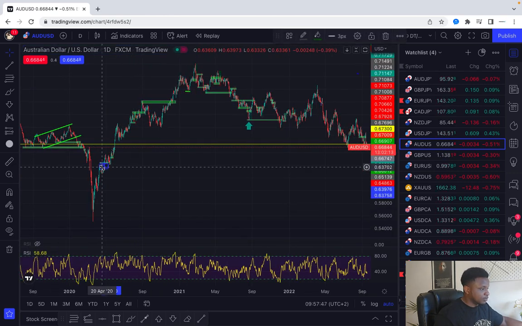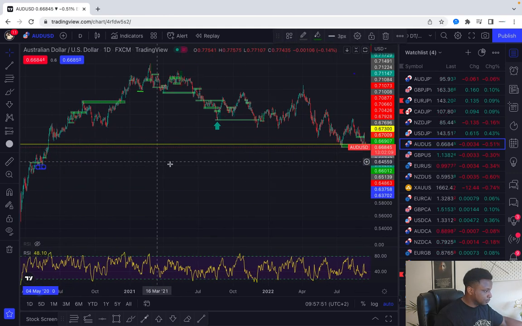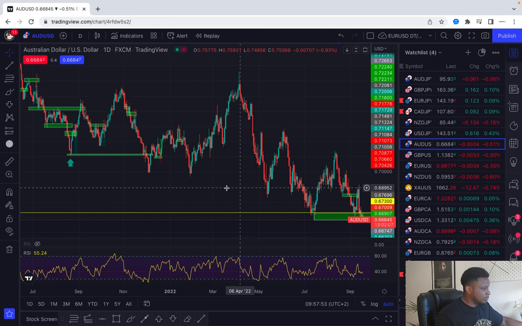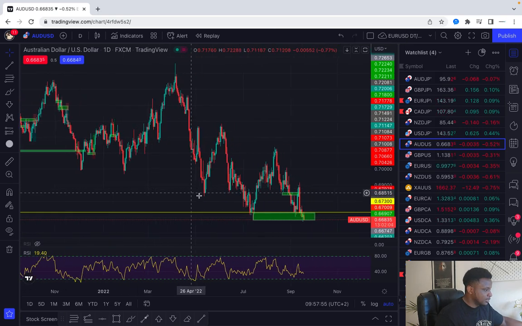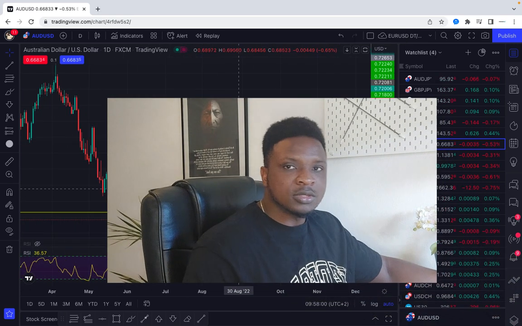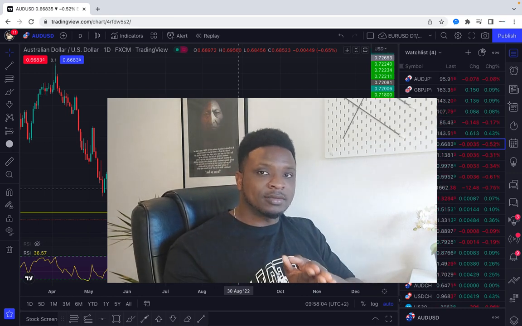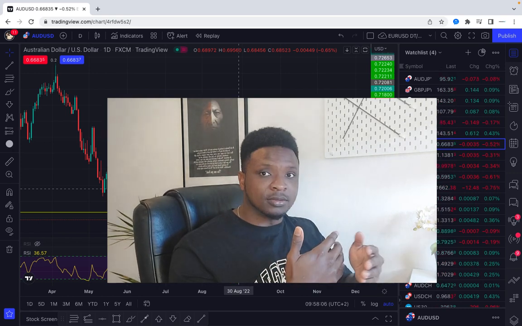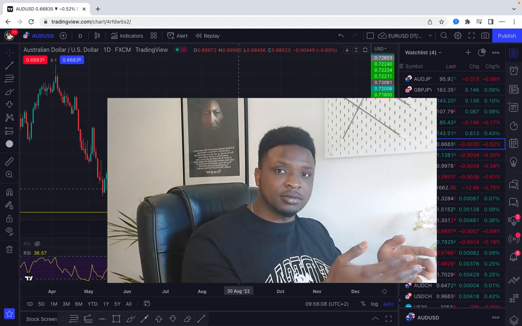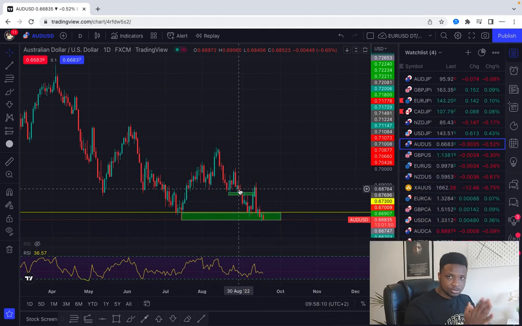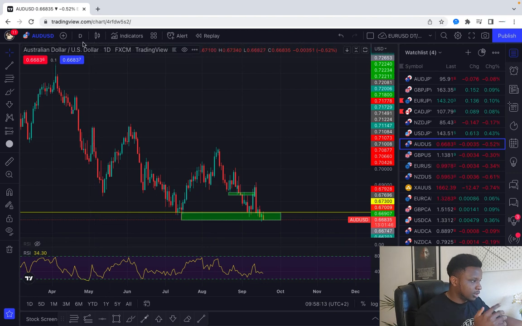If we just move left a bit, you can see there are multiple tests there as well. But just looking at the most recent one is plenty of evidence. So what we're doing here is, the market is bearish, but we're looking to take a counter trend buy signal in a bearish trend. This is what you call counter trend trading. So we've identified what the market is doing. We've identified our buy and sell zones.